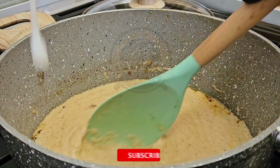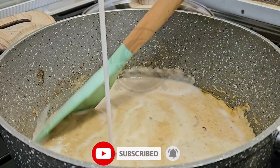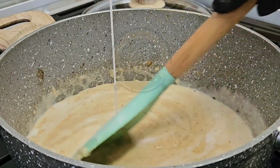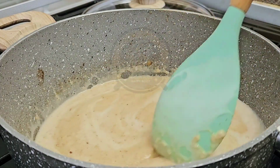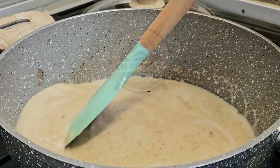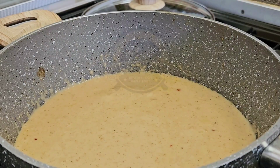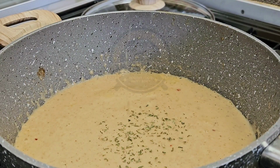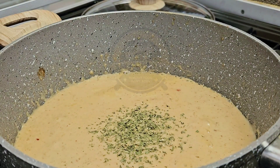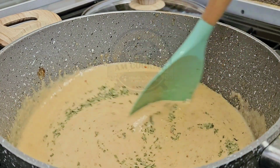This recipe is so quick and easy. It literally takes me about 30 minutes from start to finish. Now I'm adding some coconut cream, which will make it extra creamy and delicious. After adding the coconut milk, I'll be adding some dry parsley. It is totally optional, but it's just my preference.